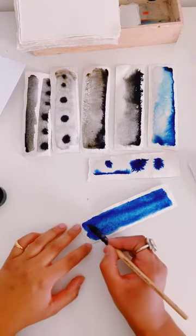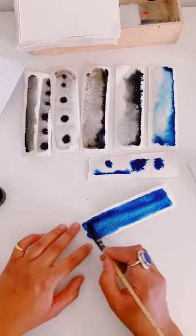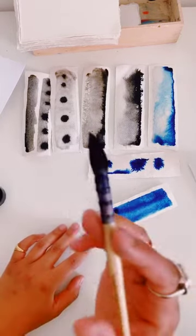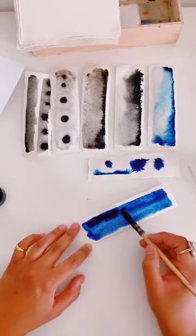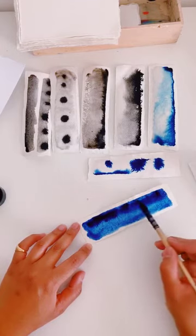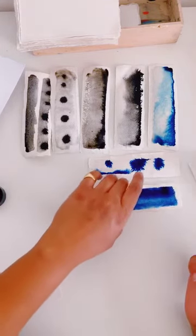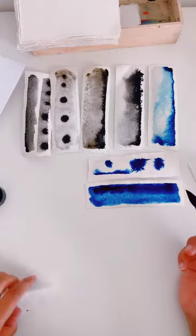But if you find that you really love playing with ink, then I would invest in a mop brush. And this is basically, there we go.